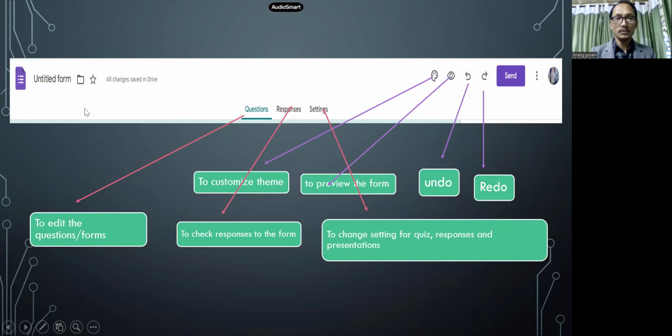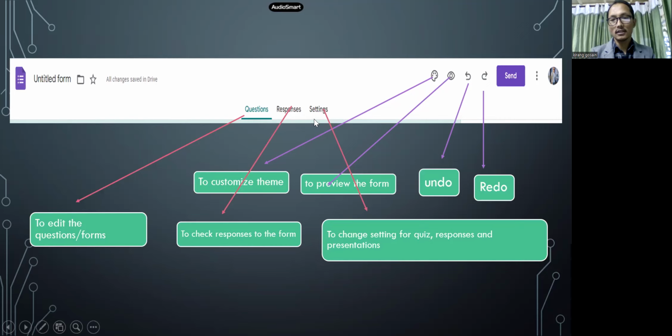As you open Google Form, you will see this bar. I'll be showing you shortly, just like questions. It is used to edit the questions or form. Then responses: as you finish forming the form and distributing it, you can get responses from the audience, and to check it, you can just click on responses here. Likewise, settings.